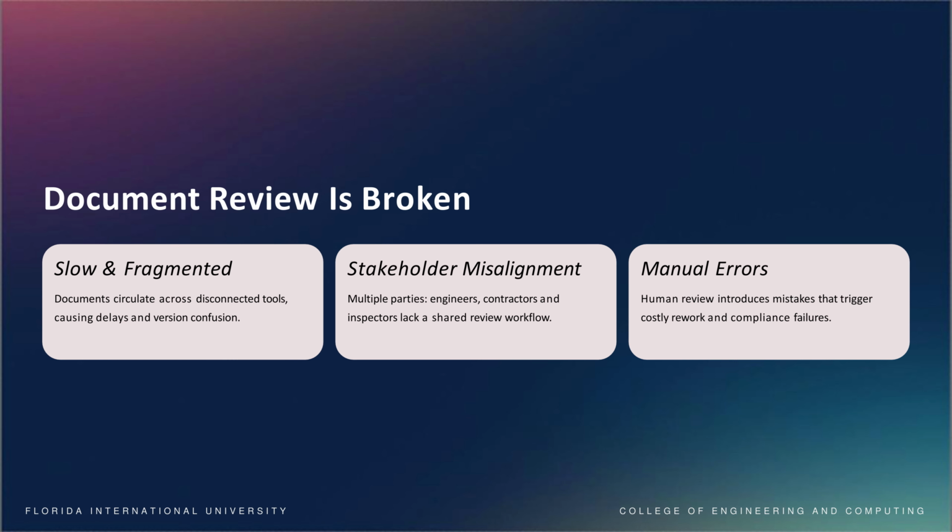The truth is that document review is broken. Engineers have to go through different documents, versions, causing delays. Also, stakeholder misalignments. They have to go through a third party to review the progress. And lastly, manual errors, right? Humans are always going to introduce mistakes that can cause reworks or compliance issues.